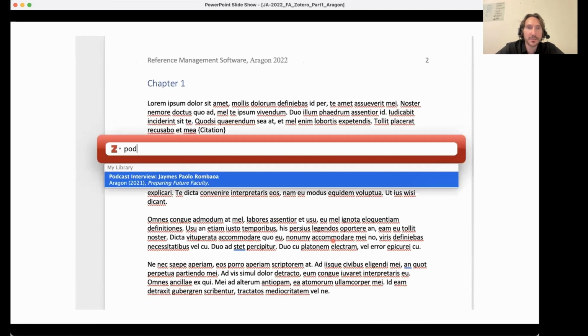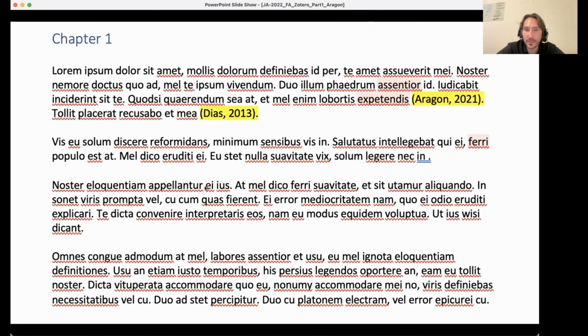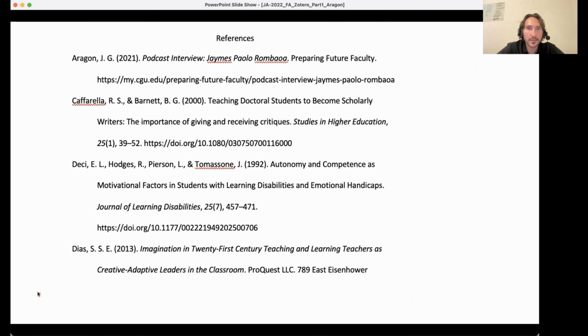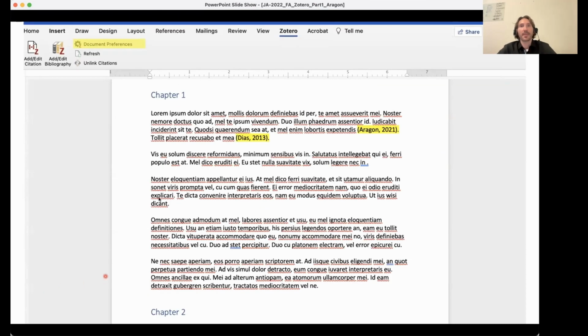The other beautiful thing is, once you get the Microsoft Word plugin, let me move this bar out of my way so I can see everything. Yeah, okay. All right, so check this out, right? Once you install the Microsoft Word plugin, you'll go to Insert in Microsoft Word, and then you'll go to Zotero, right? And it has this tool in here that says Add Citation or Add Bibliography.